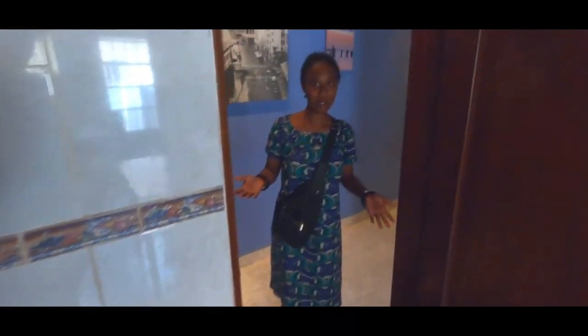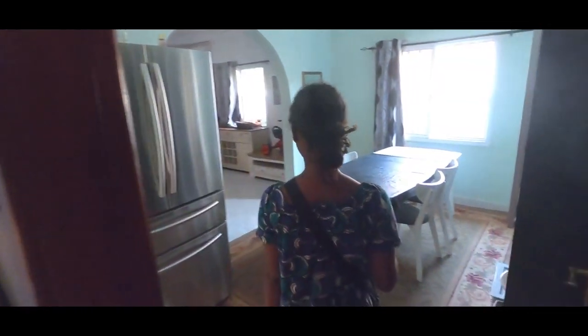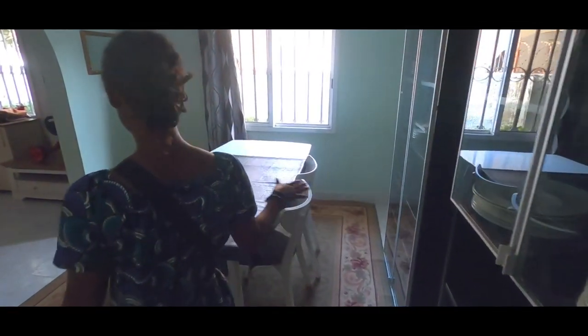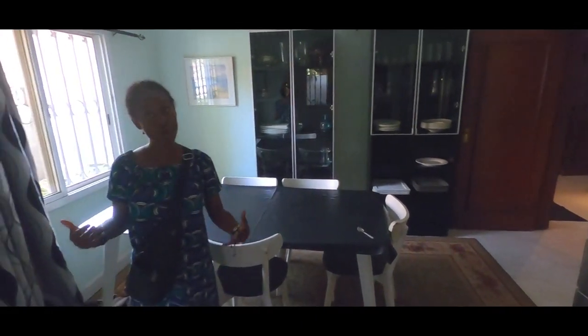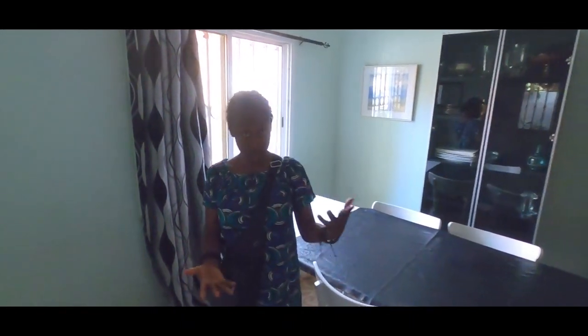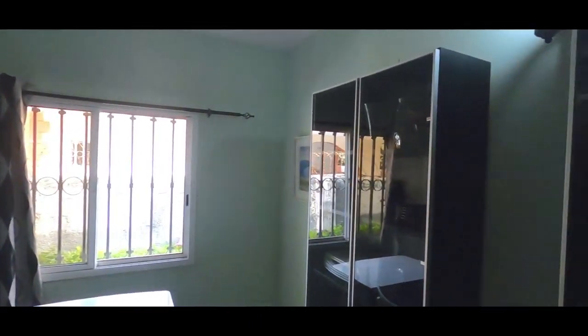It's one of the best houses that we've seen thus far. Wow, what is this? What do you call this, Jody? This is the dining area. So you and your family can set up your dining area right here. As we said earlier, guys, the furniture won't be here. I was looking for the light just now. You see the lights now? I like the windows as well.